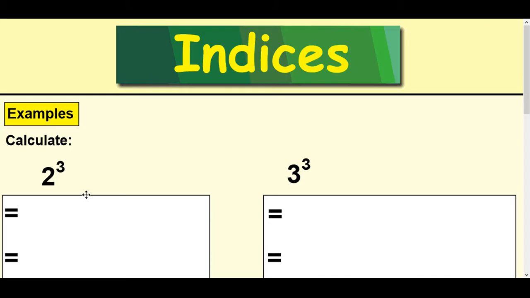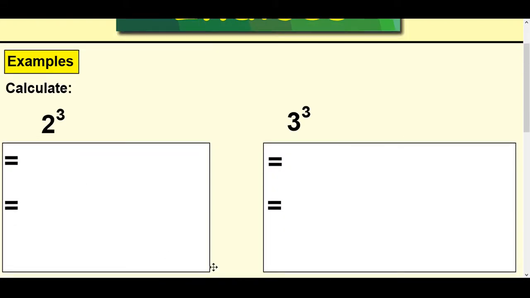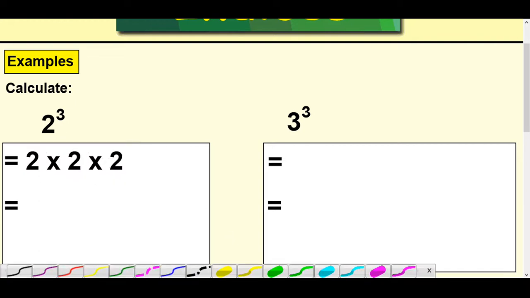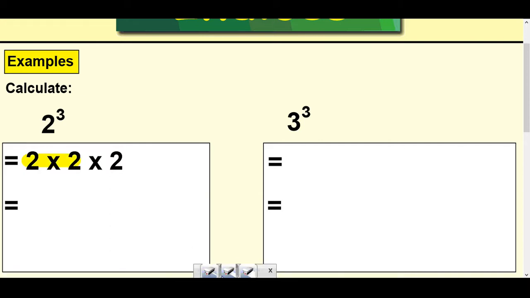Okay, so moving on to some ideas and calculations and how you would set it out or lay it out. So 2 cubed. So what we're doing, we're not doing 2 times 3. We're doing 2 times 2 times 2. Now what I would think about is that part first and get the answer to that part there. That's 4, and then times it by 2, so that gives you an answer of 8.